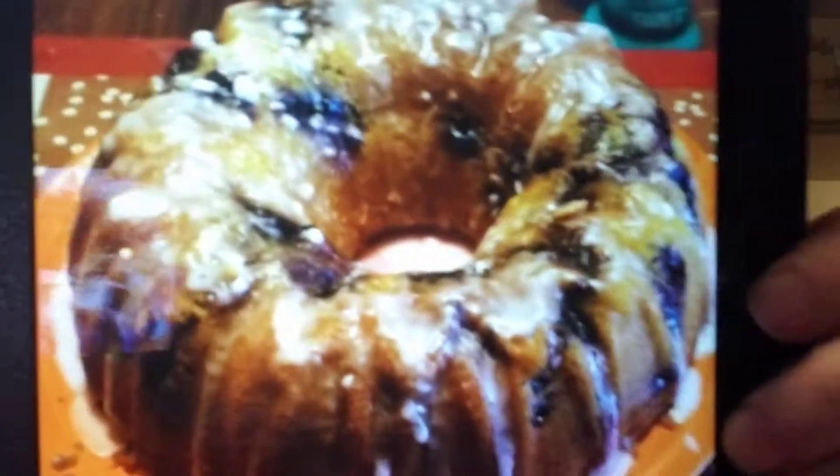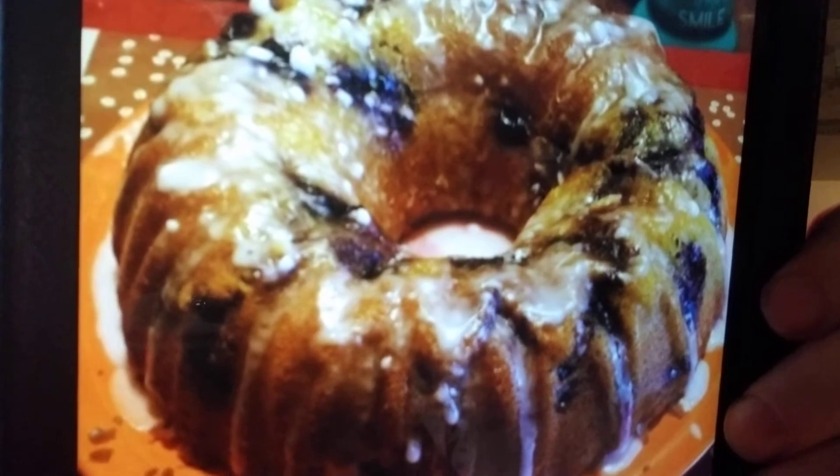Here is the bundt cake that Joy made and that is the best bundt cake I've ever had — it really is. I might have to have some more of that this evening. Here's my smoked sausage recipe — I added some green pepper because we had some that needed to be used. I think I'll just start adding green pepper to it because it was really, really good.